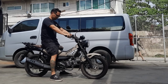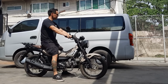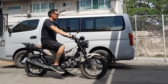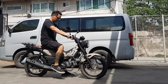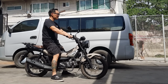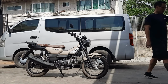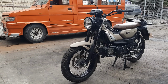Second would be the suspension. The rear suspension is perfect. It is stiff and firm enough for heavy loads. You can carry whatever you want at the back and it will handle it nicely. And it keeps the rear tire planted, especially in rough situations or off-road situations. The front end is very soft. For street riding, this is not ideal. But in slow crawling speed, especially in off-road situations or when you're climbing up a rocky hill, this is okay.